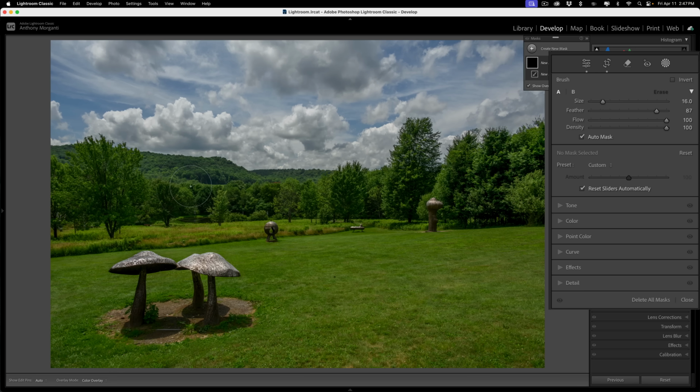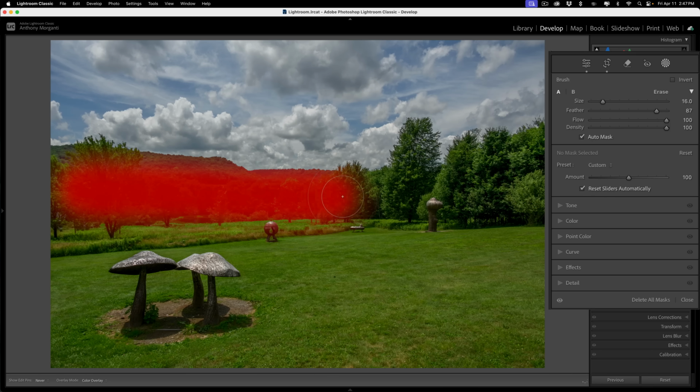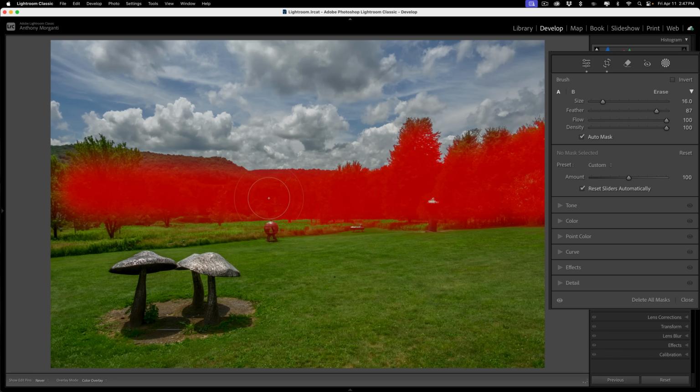So what it does when you have auto mask on is wherever you click, it looks at the little plus sign in the middle of the brush, and it will only apply the brush stroke to similar tone, texture, and color. So it will tend to then not bleed over, let's say, into the sky. So I'll come in here like this and try to get the trees, and it's still not perfect. And the linear gradient, those weren't perfect either.